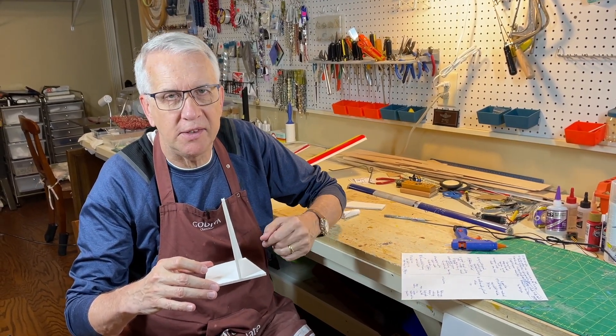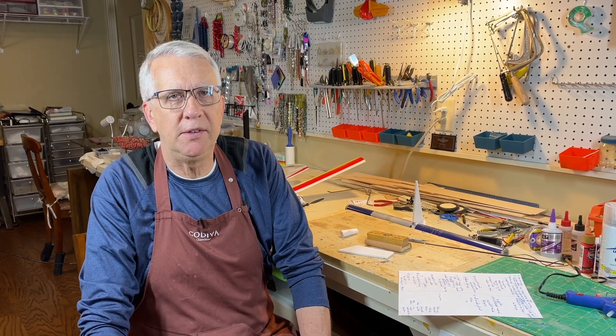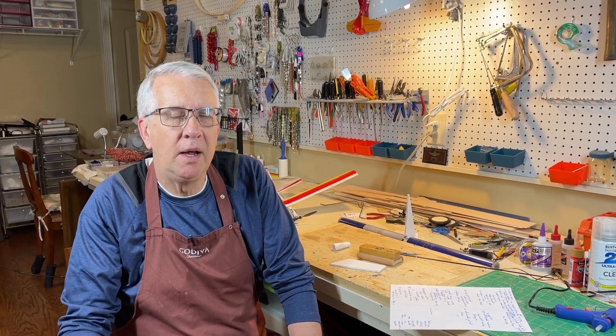Epoxy works also if you have high stress areas like a firewall. In line with models building fast, if you just do a Google search for foam board RC airplanes, you'll find literally hundreds of examples because people can build them so quickly. There are lots of great ideas — you see a picture you like, copy it, and you can build your own model.